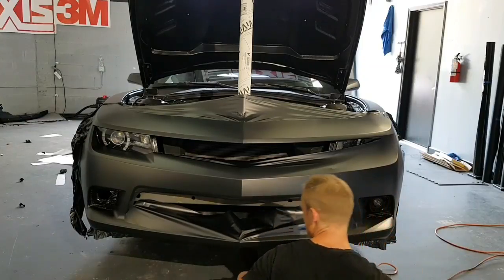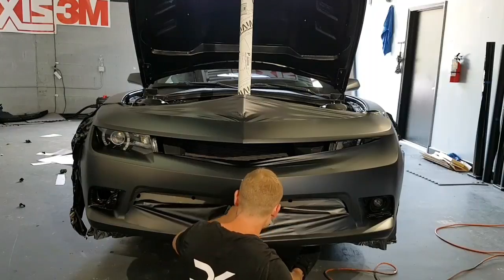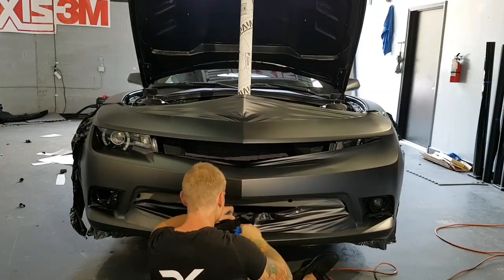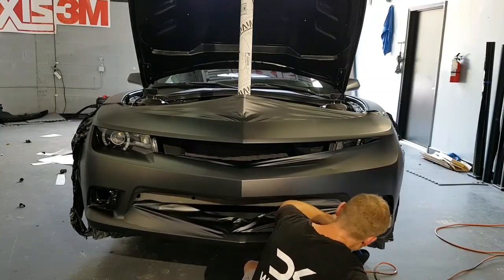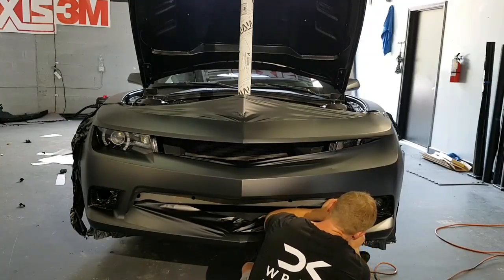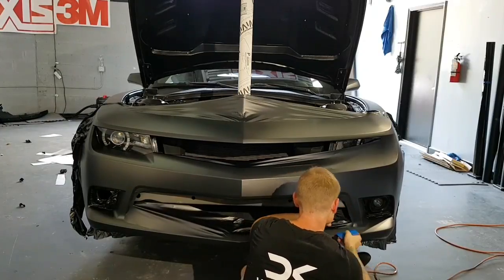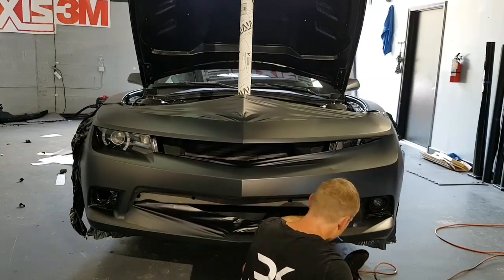All right, we're good. Finally. Perfect. Let's shrink all this. Okay. There's the edge there, right up top. I need to get this in here. So find it. All right, so there it is. Perfect. Put a relief cut right there.